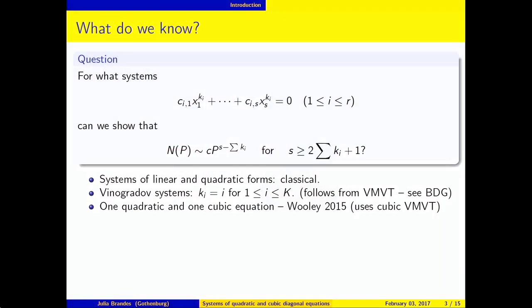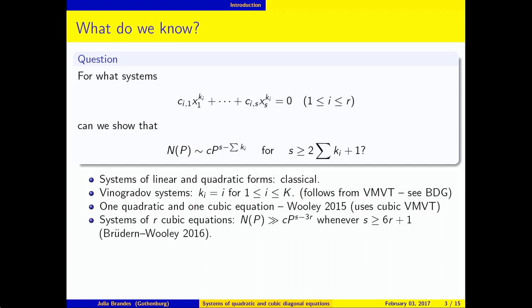Well, we also know this for systems of one quadratic and one cubic equation. That's a result by Wooley, and that uses his proof of the cubic case of the Vinogradov mean value theorem. One could say that this one is slightly worse, because in the upper ones, the 1 is really the ceiling function of epsilon, and in this one, the 1 is the ceiling function of 2/3. Luckily, the integers are discrete.